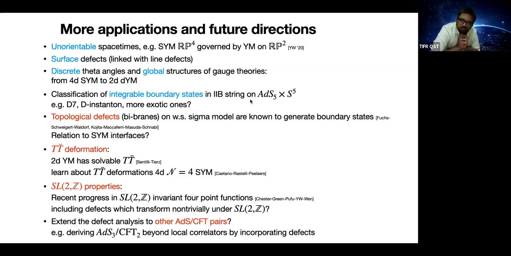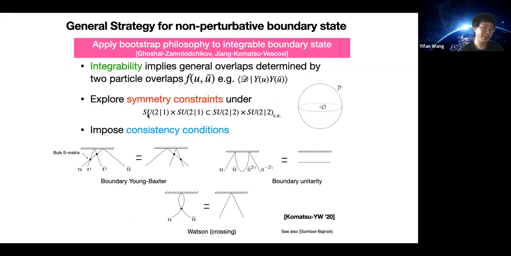When you did your bootstrap program, what inputs went into it? How does it know that you are looking at interface defects and not some other branes? Right, that's coming from the symmetry. The instanton, for example, would preserve a different symmetry. I see. So you would want to preserve some other symmetry and then run this machinery again to see what comes out. That's right.